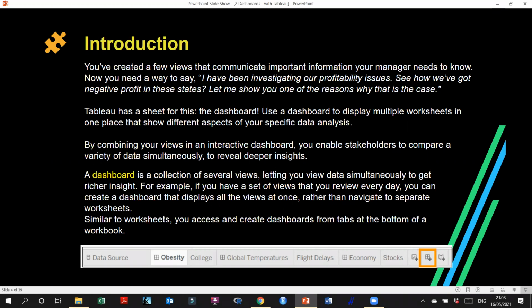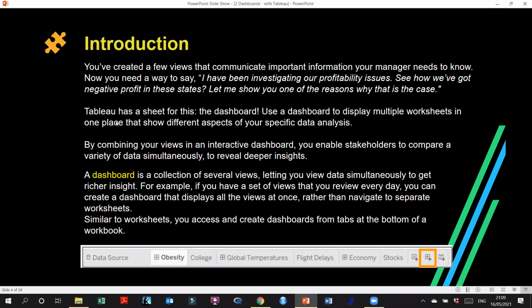Now, dashboards are not supposed to be crowded. So if you need more than 3 or maximum 4 views to explain your story, then there is something else in Tableau called a story. There is the worksheet or the view that we worked with throughout the semester. Now we're talking about dashboards, which is a combination of multiple views together. If you feel that your story requires more visualizations, and adding them all into one dashboard would look so crowded, then you may use what we call a story. We're going to go into this in due course.